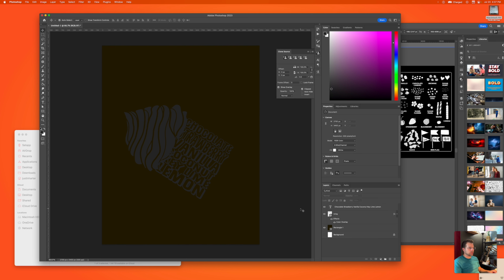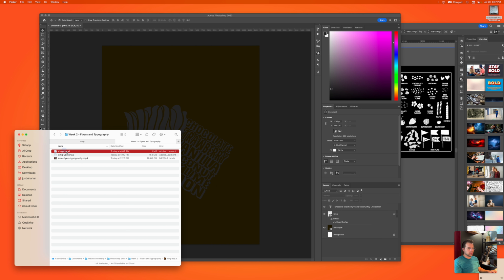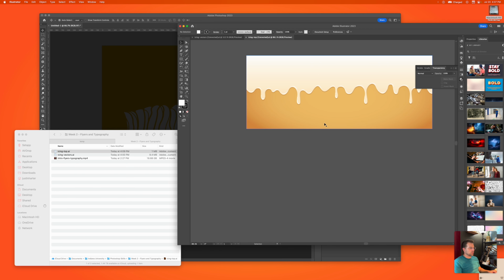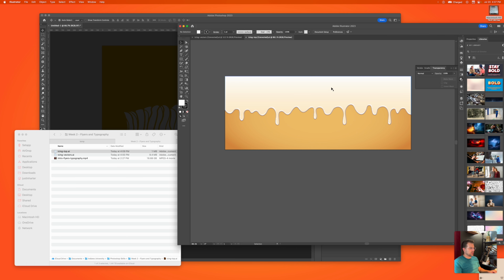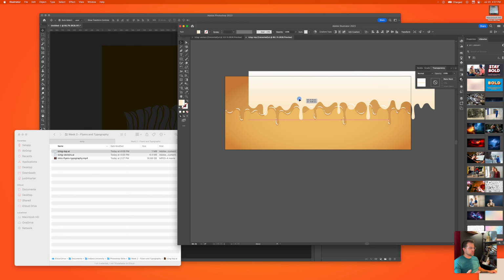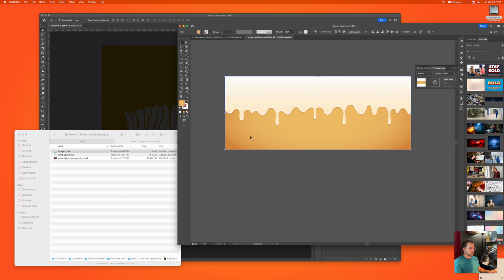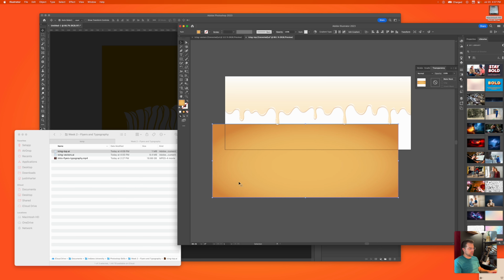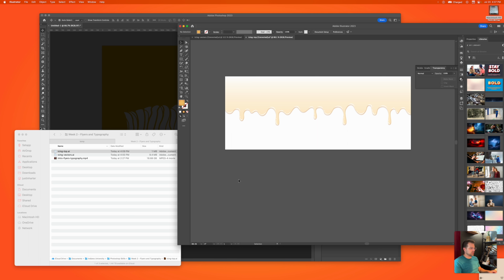Okay, so now I have a background, but I also had pre-selected this icing top, which has this icing that I like on the top, but I don't like this sort of brown vectorish color. And so in Illustrator, because this is another AI file, I can open this up. I can come in here and I can start to click and drag, but I can see that there are other layers to it. So I'm going to undo that. And if I drag this layer, I can see that's the thing that I don't want. And so I can just hit delete. I can drag a selection around all of these little things and it will select it.